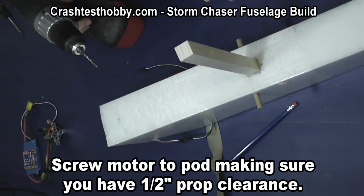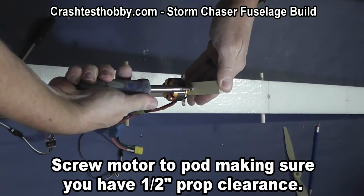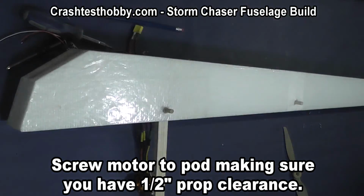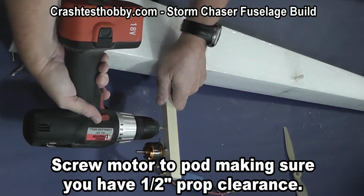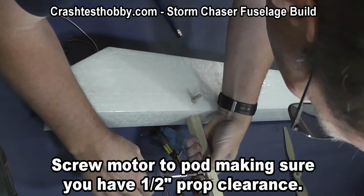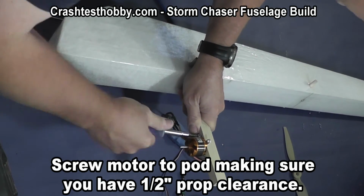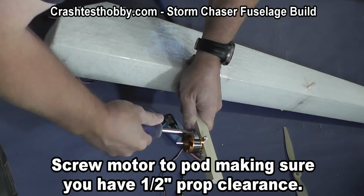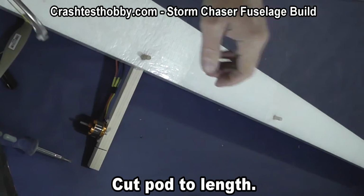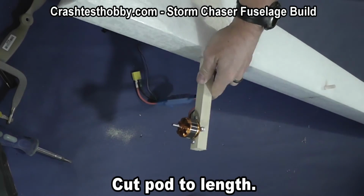I usually like to put one screw in first and then just see how the motor looks sitting there, and then put the bottom screw in afterwards. Drilling the second hole. I only have been putting 2 screws, and as long as I've got very good grip on those screws, or even using some small bolts, I've never had trouble with the motor coming loose. And then make sure you have a 1/2 inch prop clearance at the bottom, and then just saw the pod off to whatever length you need.